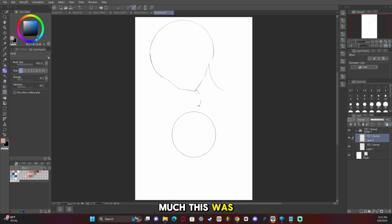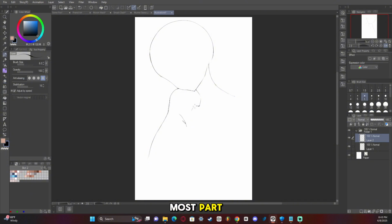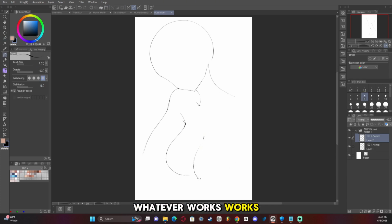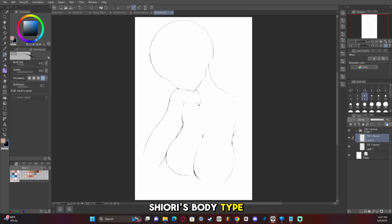This artwork was very straightforward because I knew exactly what I wanted to make. It was just getting the proportions correct. I started off making the shoulders way too broad, and I had to go in and fix it later. But for the most part, I knew exactly what I was going to do going into this artwork, which isn't typical for me. I typically go into an artwork almost blind and hoping that whatever works. But with this one, I knew exactly what I was going to do and how I was going to do it.